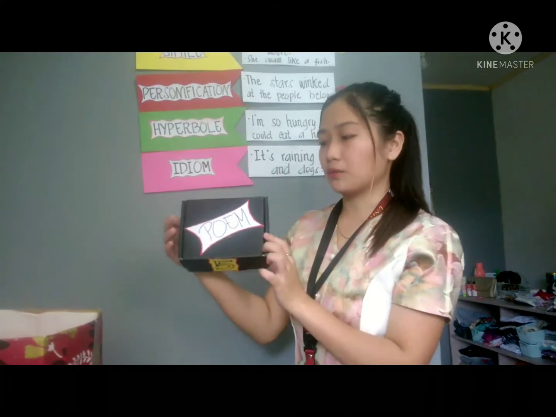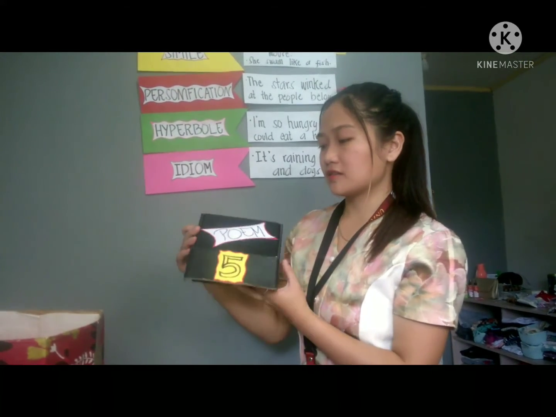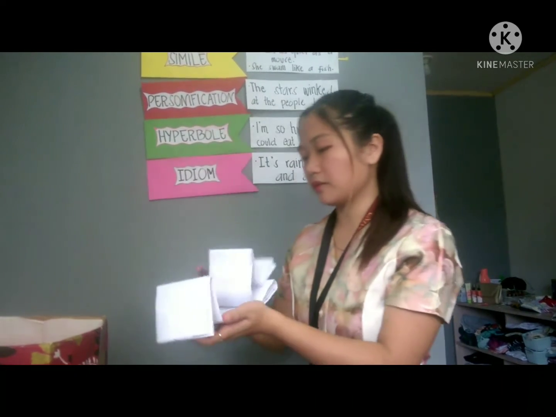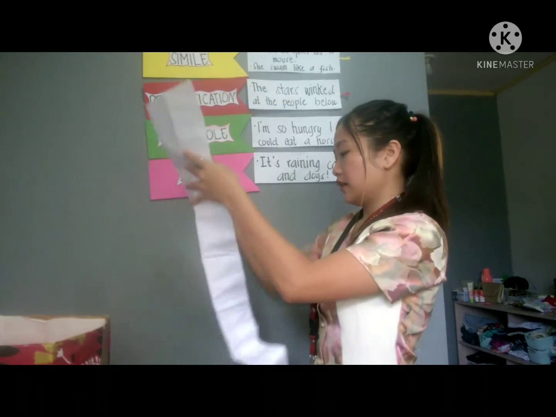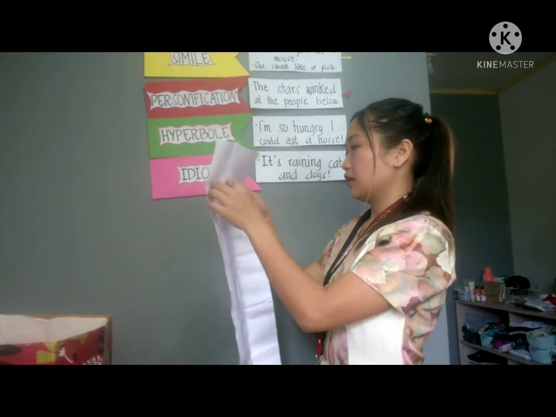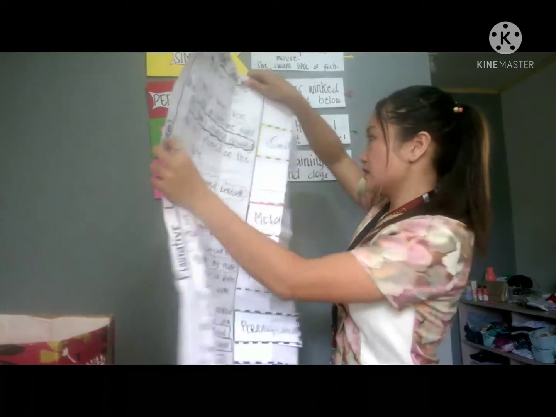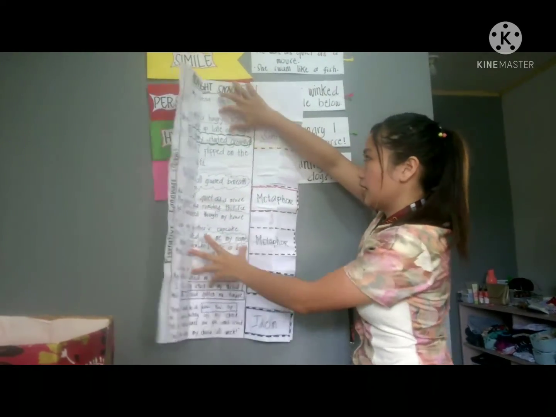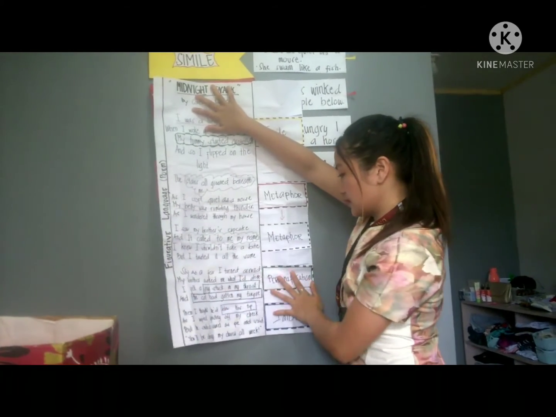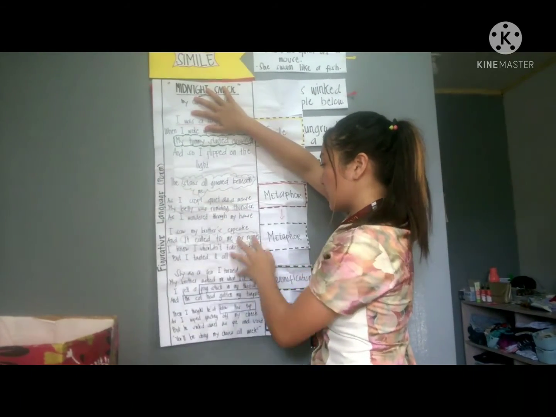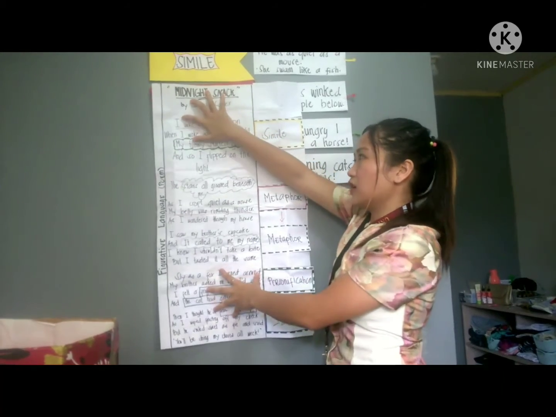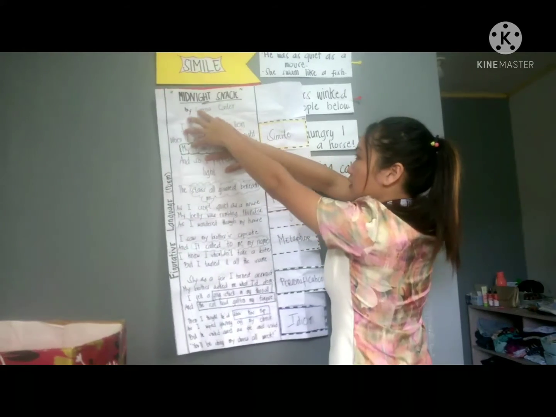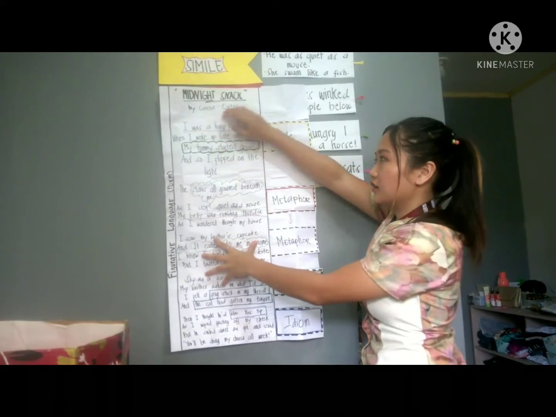We have here a poem. Inside this box, there is a poem provided. In this poem, it has a lot of examples of personification that will help your listeners to easily notice and understand each type of figurative language and also enhance their knowledge about it. Here we have a poem entitled Midnight Snack by Karina Cartier.